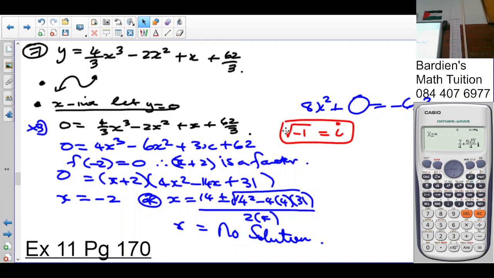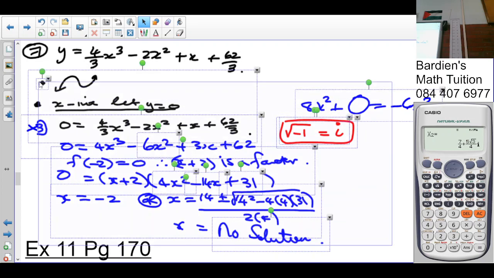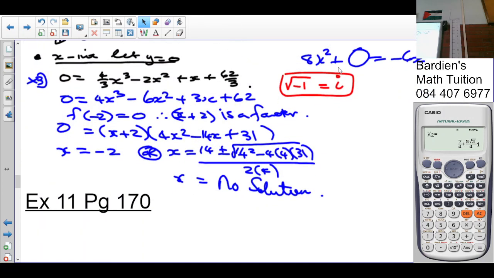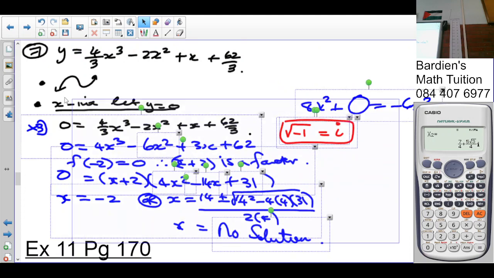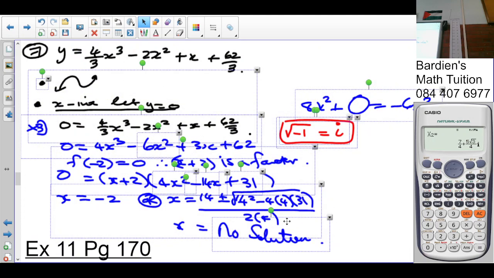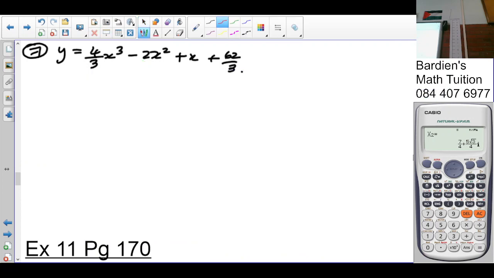So remember now we got the x-intercept, which is x equal to negative 2. So let's carry on. What's the next thing we need to do? You must work out our turning point, not so? As you can see I don't have space yet, that's why I'm taking it off. You guys don't erase it at this point. We work out now the y-intercept.